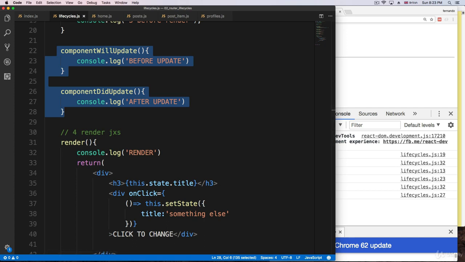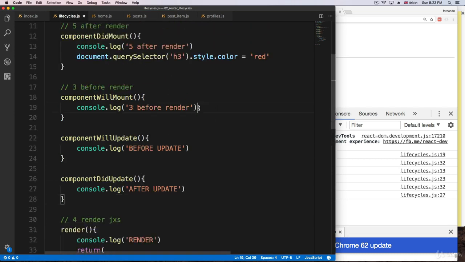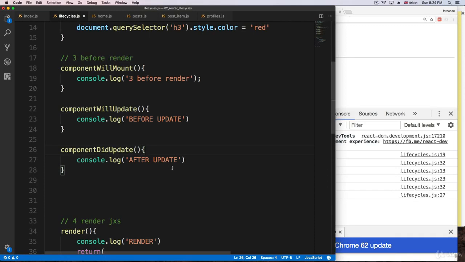Of course, we have more. We have the shouldComponentUpdate, and then we have the componentWillReceiveProps. These ones are not that easy, so let's talk about these ones. So we have the shouldComponentUpdate. We can use this one to check the changes of the props and the state, and this one will return true or false. Told you that this one is going to be a little bit confusing, so let me show you.